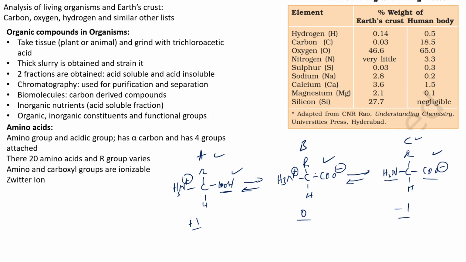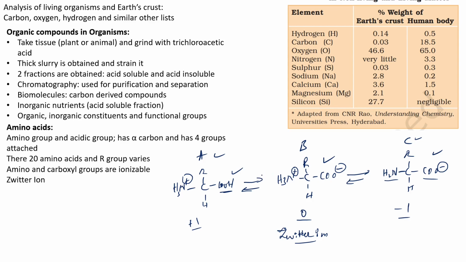So you don't have to bang your head trying to learn advanced concepts. You will indeed study the advanced concepts as you take on the higher classes. So this is mainly about the amino acids. Out of these three structures, A, B and C, the B structure is called the zwitterion, that is, the net charge of this particular molecule is 0. I hope I have made it quite clear regarding the zwitterion, and it is an important point that you have to remember among the amino acids.